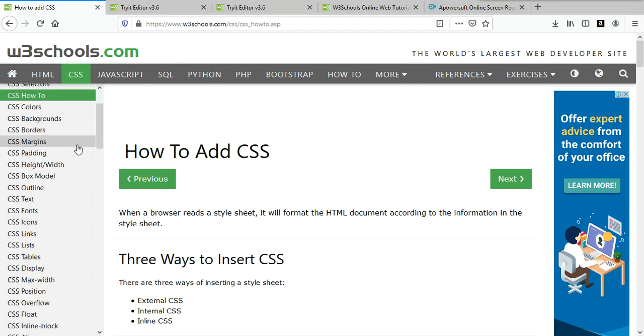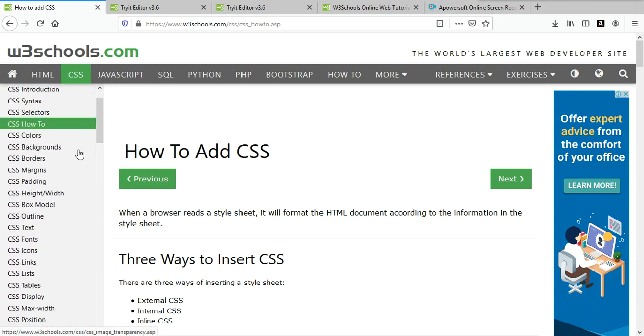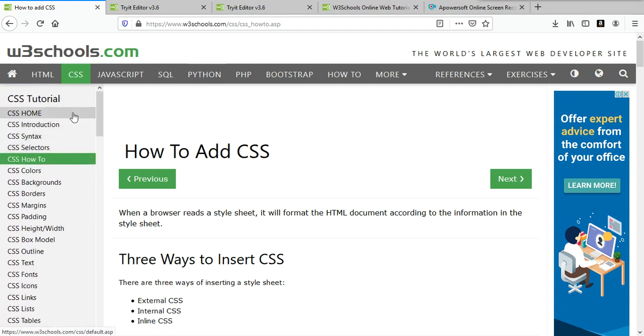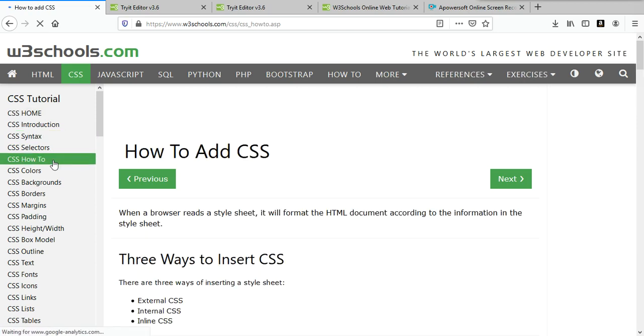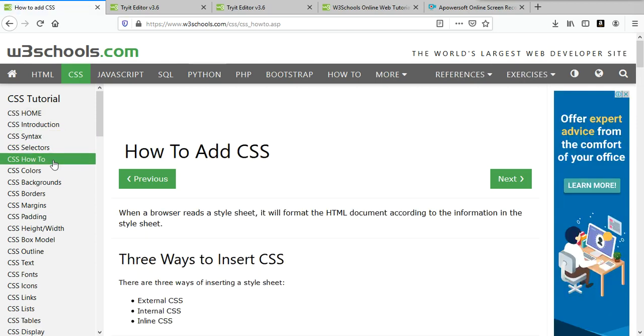As we can see at this part, there are a lot of things about CSS. So in our discussion for now, let us focus on the CSS syntax. We will also go to the how-to and the selectors. We will skip that for now, but that is important as well.